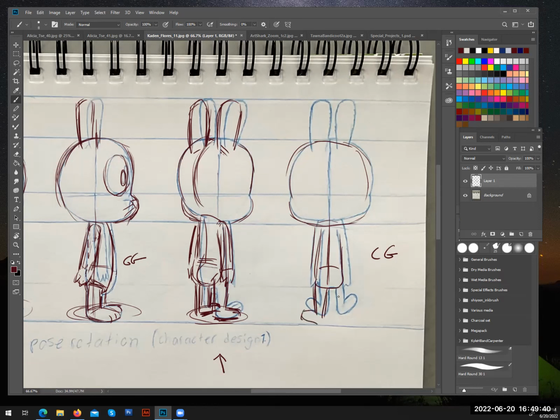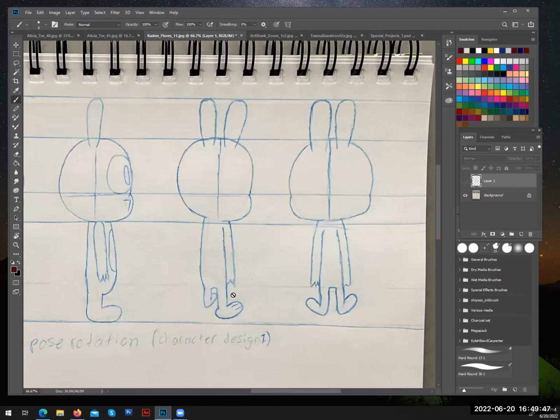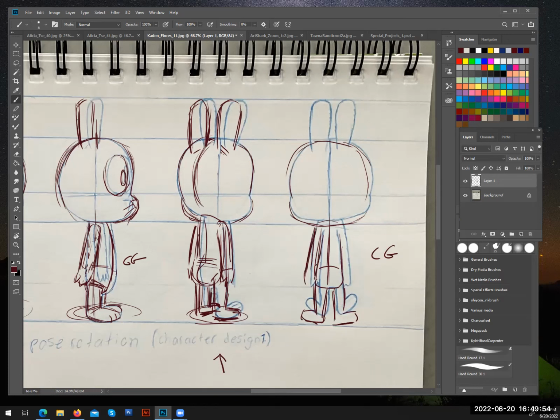And these 3/4 views are for staging purposes. And bring those feet back. This is very typical, by the way. These really, really angled feet on the back views are very typical. And remember, part of being a professional character designer is giving an accurate rotation, which is an important part of the whole production process, because all your ears overlap.